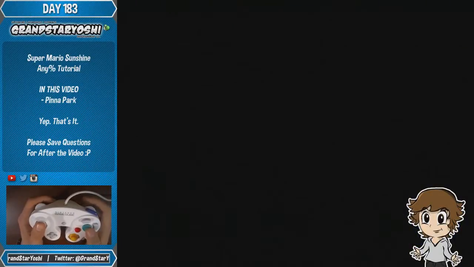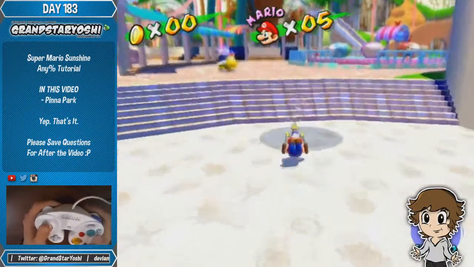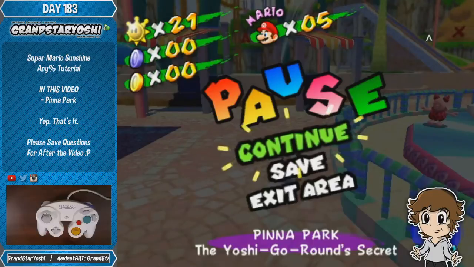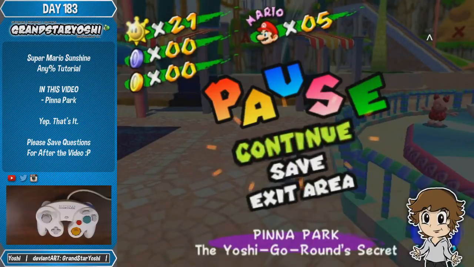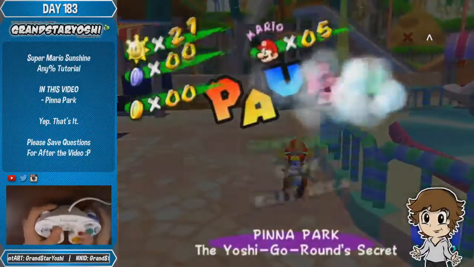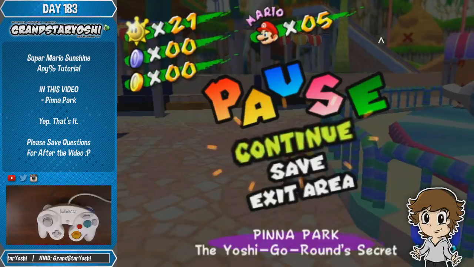And then this one relies a bit on RNG. Basically, for this one, you're going to need to give Yoshi a fruit. And if you look about up here, when you're beside these shells over here, you're going to want to look about right up here in this general area. And if you have a keen enough eye, you should be able to see what fruit Yoshi wants.